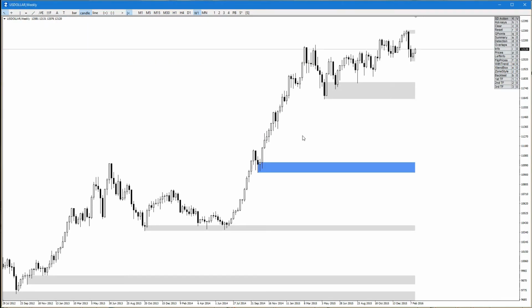Okay, moving on. Letter D for detection. This is another unique feature to the Blahtech supply-demand indicator. Not only does it detect the standard peak levels, but it can also detect consolidations, drop-based drops, or rally-based rallies. For those of you familiar with supply-demand, you're probably already well acquainted with the importance of consolidations, aka bases.